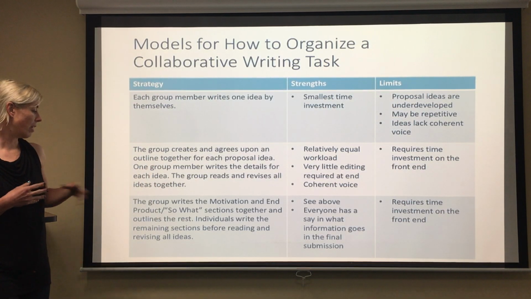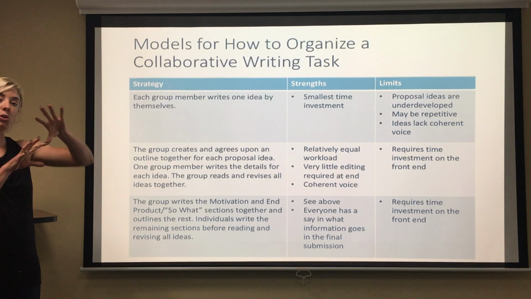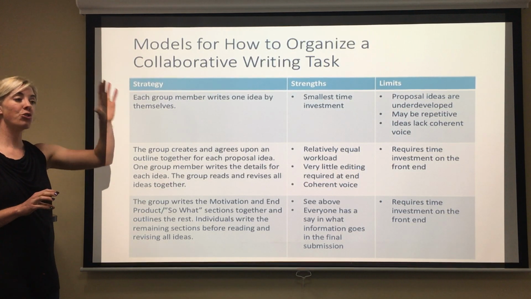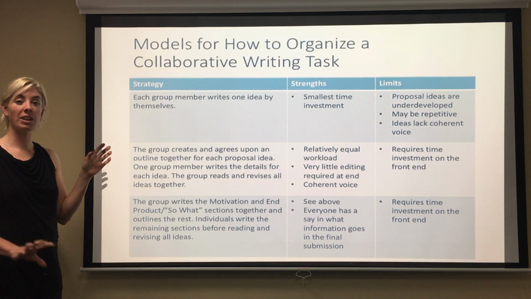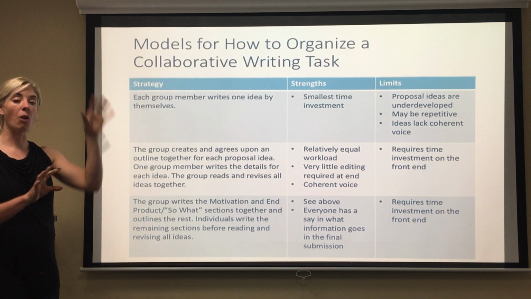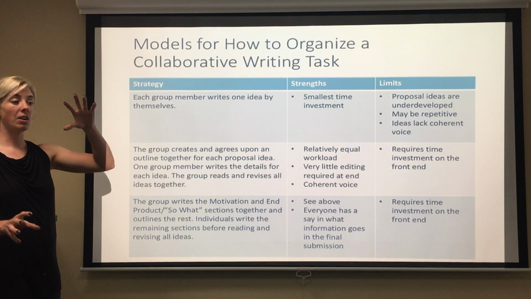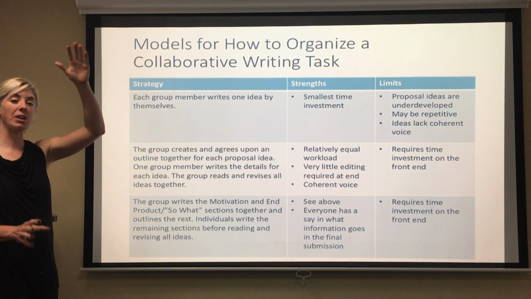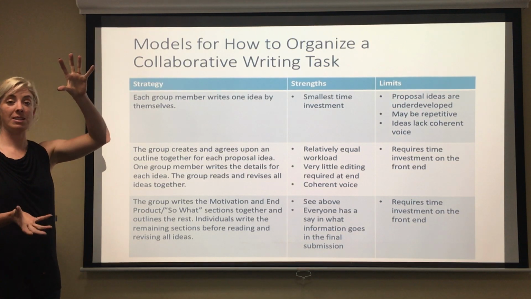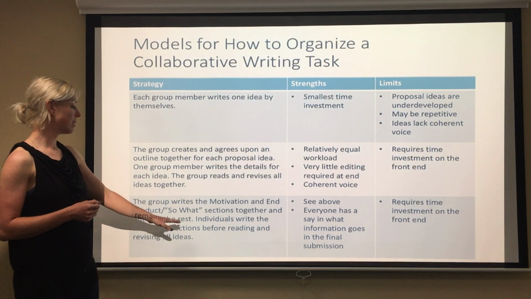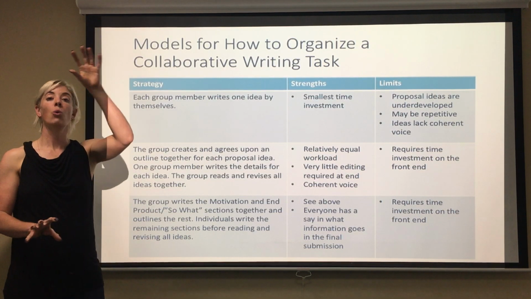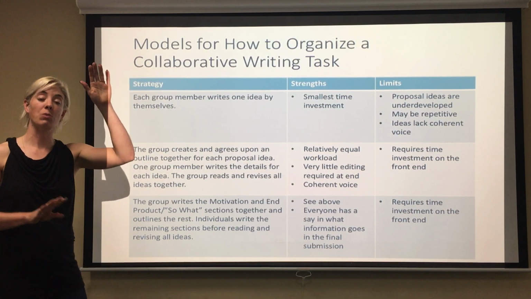Similarly, another strategy you can take is that the group bookends the important pieces together. So the introduction, the motivation, and the significance, impact, and deliverables are written together so that we can see how things are supposed to begin and end with a coherent voice. And then individuals write the different pieces, knowing where the project is starting and where it is finishing.